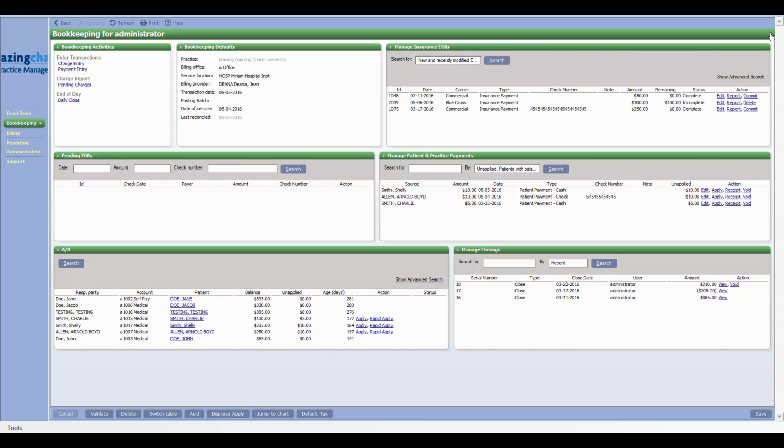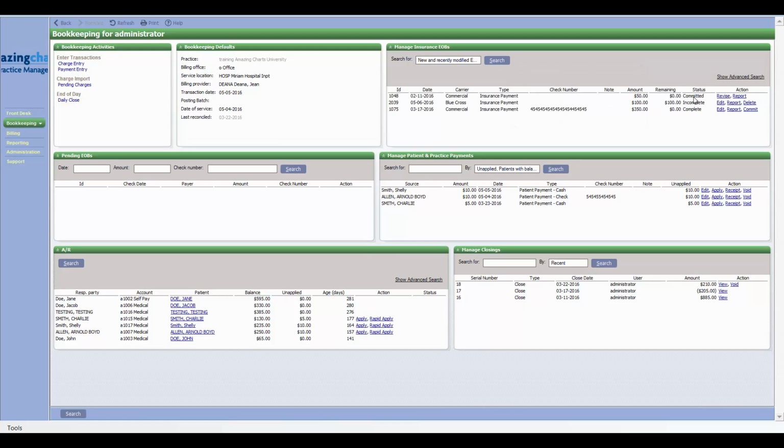And then you'll be able to click on the action commit. When you click commit, it's going to ask you to confirm the transaction date. And then you can hit OK. And the status of that ERA will change to a status of committed.